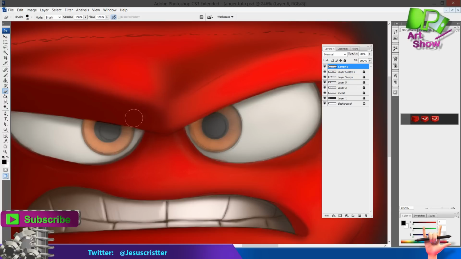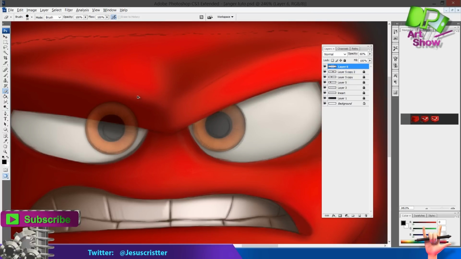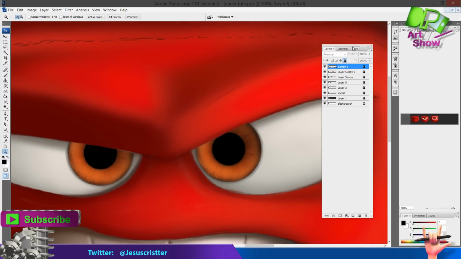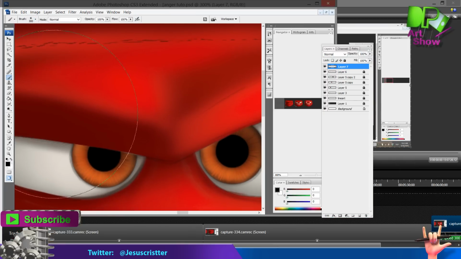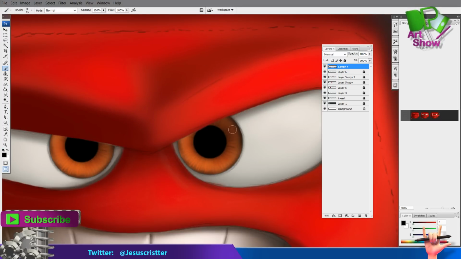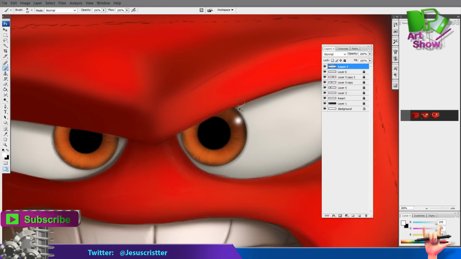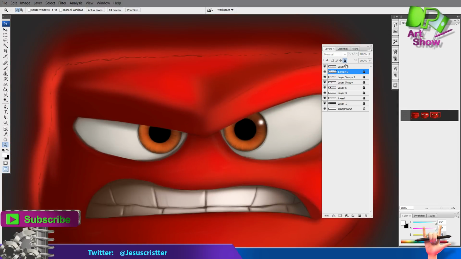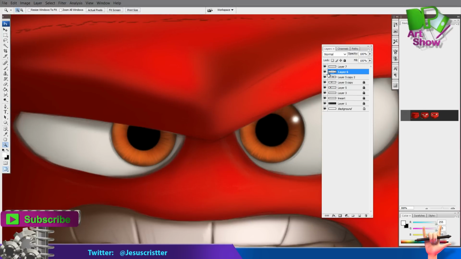Of course, changing the opacity of the layer. I'm just trying to see where it was in the sketch, and that's it. It's a trial and error thing until you get it right. About the eyes, I think that's it. Using a little bit of light in there, using the white color, gives a really nice starting point for the eyes. So I really hope you like this technique for making eyes.